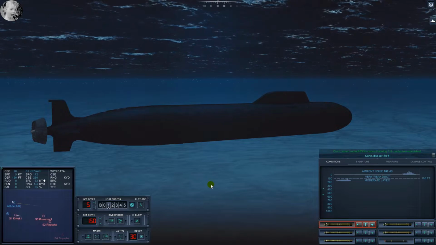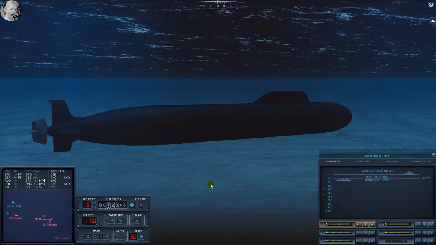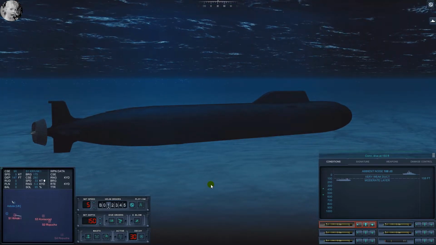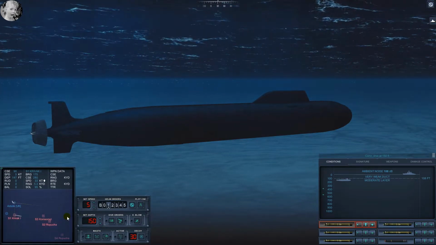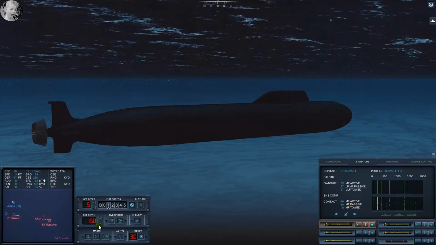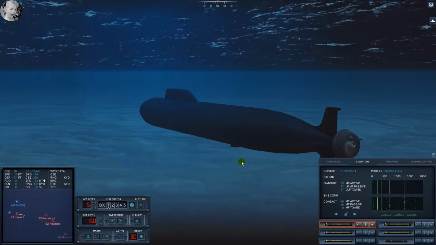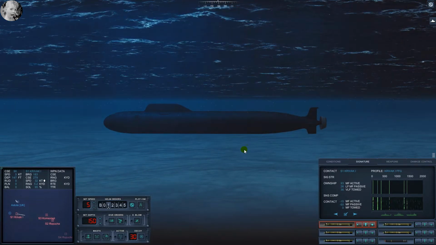All right. Dive at 150 feet, dive by. Ballast up just a little bit. Make sure we're well within that layer. The Krivak is banging away, but he shouldn't know we're here except maybe for his towed array. He's not acting like it. There he is right there.